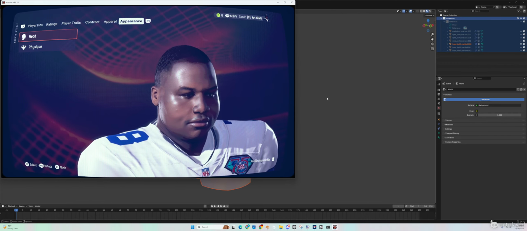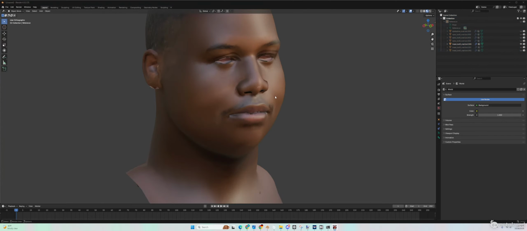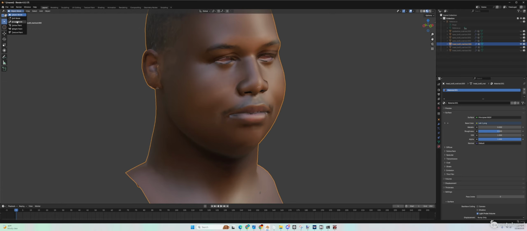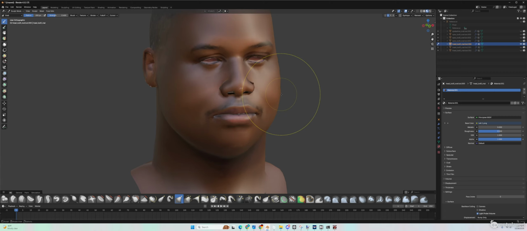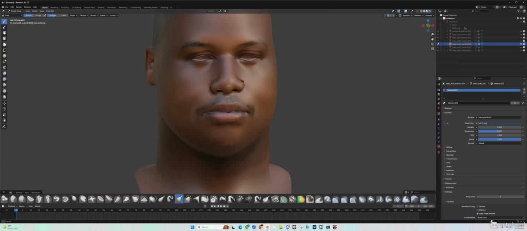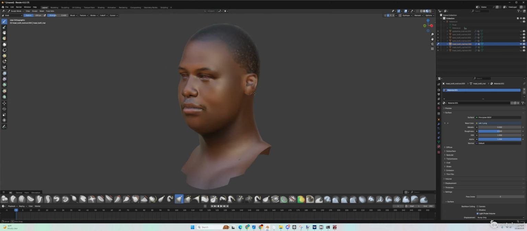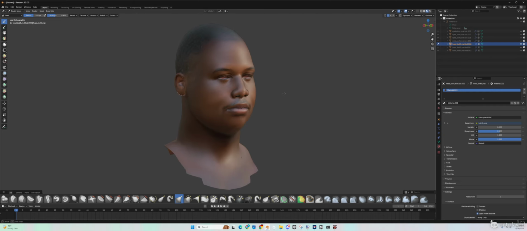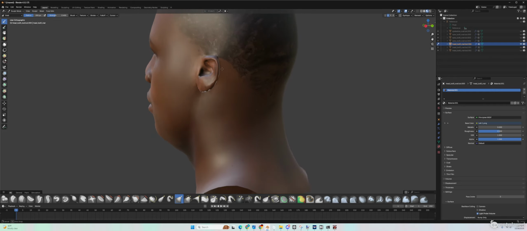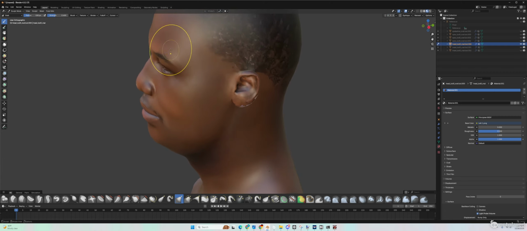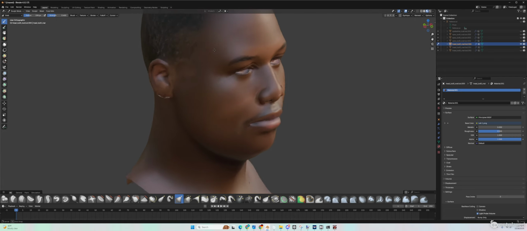So what I'll do now is I'll go back, highlight this, go back to sculpt, and maybe I'll just make that a little bit smaller. Something like that. It's not as pronounced. Also, maybe his forehead or his eyebrow is poking out a little too much on that one side.